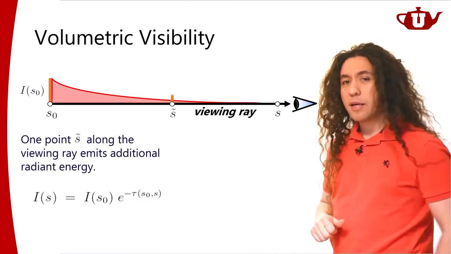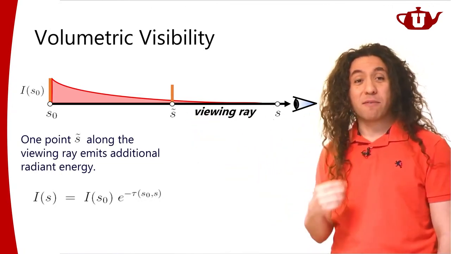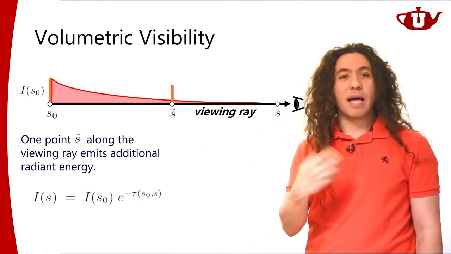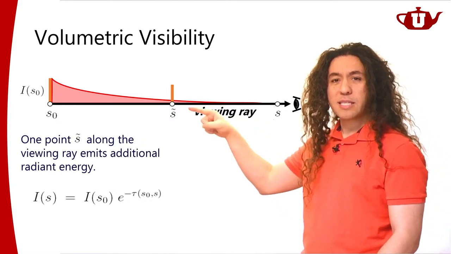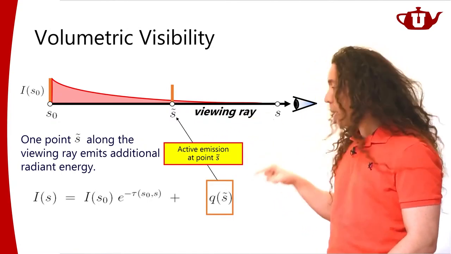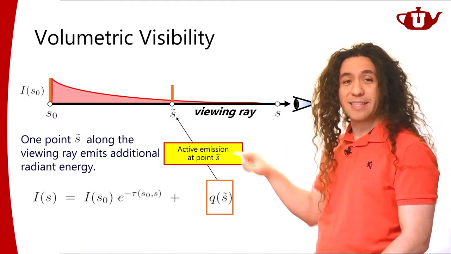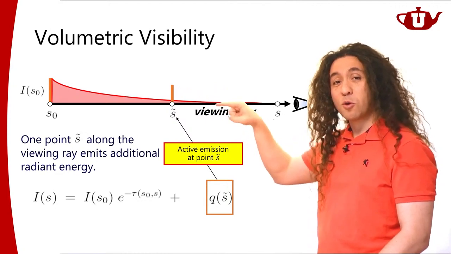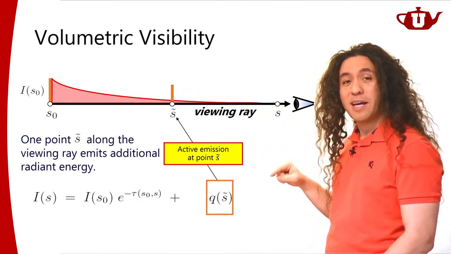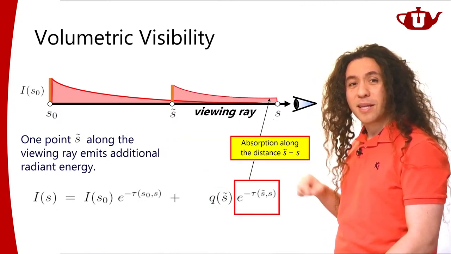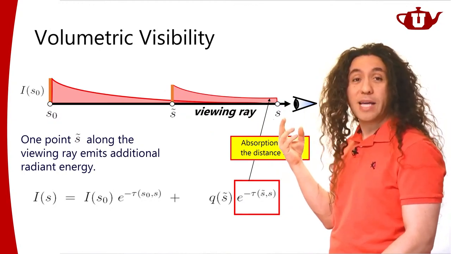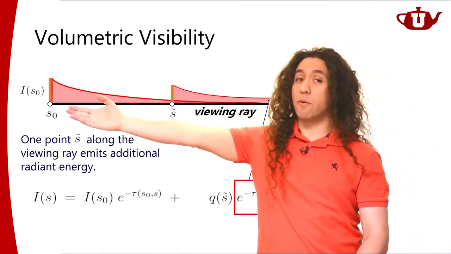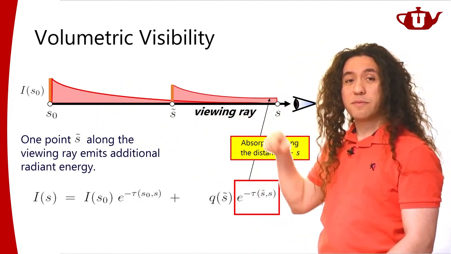Right. Now let's assume that there is something else in between. Let's say that I have some volumetric emission. So inside this volume, it's not just smoke, it's kind of like an explosion. It has some light emission inside of it as well. So in this case, this point is emitting some light, so I'm going to have to include that emission in here as well. I'm going to see that emission, but I'm not going to see all of that emission as it is. That emission is going to get absorbed as well as I'm seeing it, right? So I'm going to have a similar type of exponential decay here. That similar kind of absorption is going to happen here for that light as well. So in here, I am seeing a part of the original light that's blocked all the way from there to here, and I'm seeing a part of this light, right?